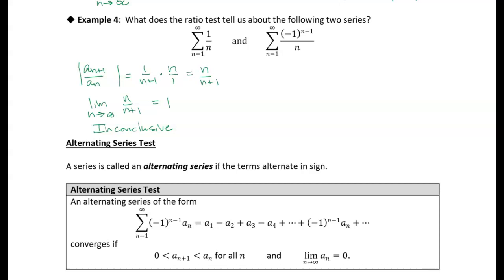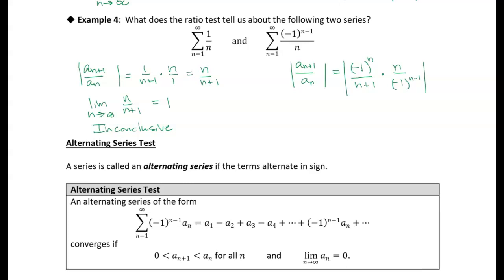But again, if we look at this with the ratio test, we're taking the absolute value of the ratio of the consecutive terms, right? So I can write it out for you here. We get (-1)^(n+1), minus 1 becomes to the n, and this becomes n plus 1, and then times the reciprocal, so we have n over (-1)^(n-1). Okay, absolute value of that. Now I do need that because we have these alternating signs.